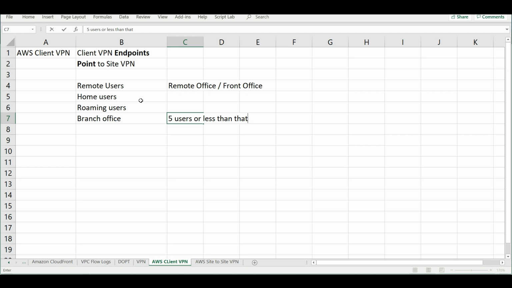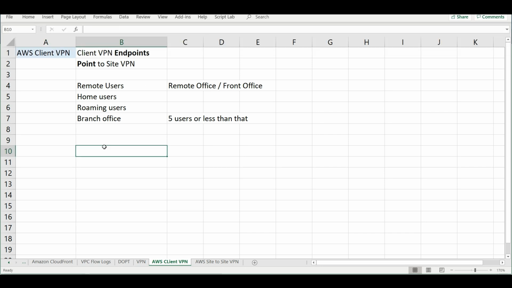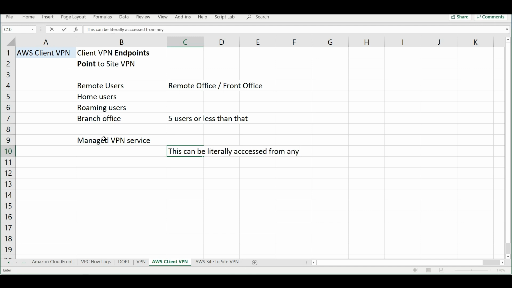Client VPN is a managed VPN service from AWS. So you don't have to worry about setting it up or installing the OS and all. By default it helps you set it up securely, and there is very minimal configuration that you have to do in order to connect your client VPN. This can be accessed from any remote location or the internet.